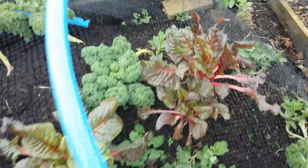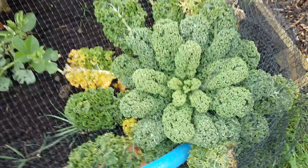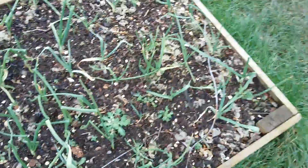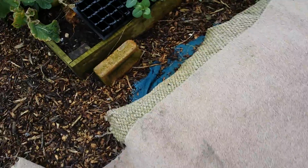And here we have chard. Chard, very, very nutritious vegetable to grow. I like this very much. More curly kale. I'm not sure whether these are onions or garlic in these raised beds because I didn't put them in, but either way, well advanced, and they are a great thing to grow. We all like a bit of onion in a curry, don't we, or something like that, in a salad or something. Parsnips, and here we've got some, look at the size of that baby, swedes.